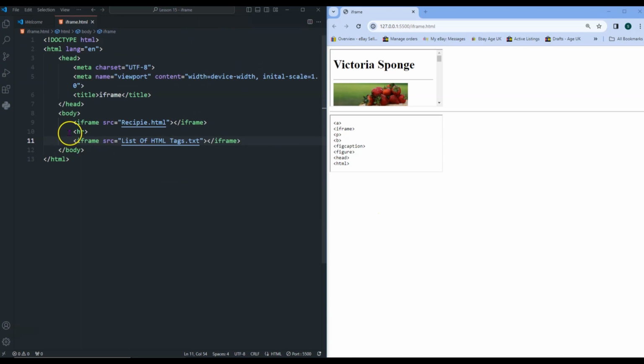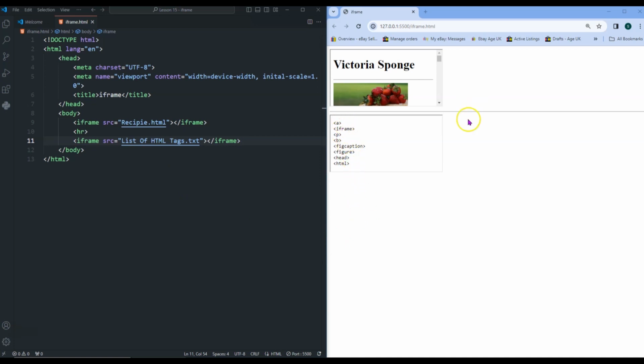So we've put in a horizontal border across the page there just to split it up. And then we've got another iframe here, which is the list of HTML tags document I just created, and that's the contents of the document. It's just a list of some HTML tags for this example. So that will display that on the screen.